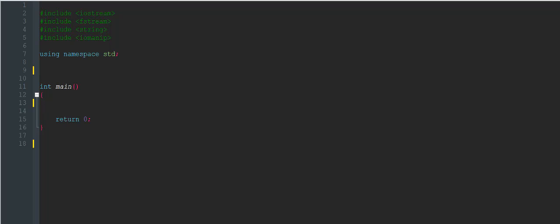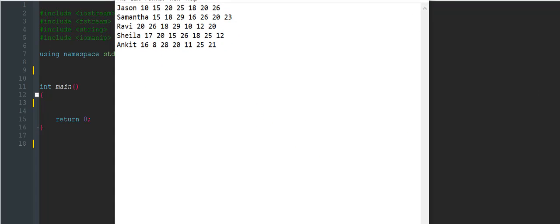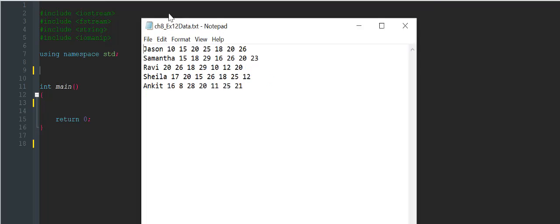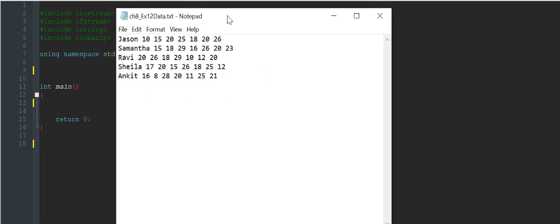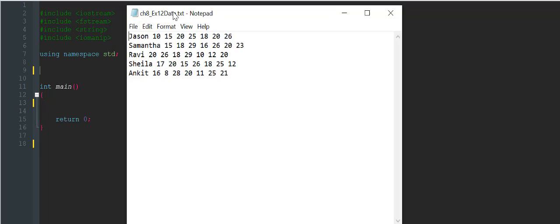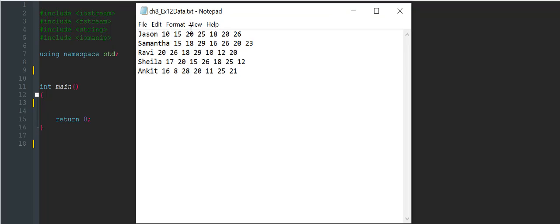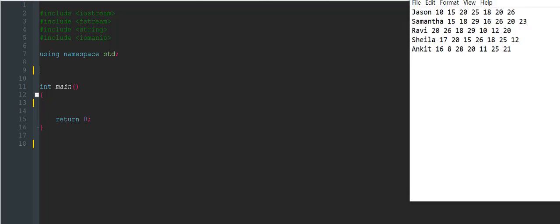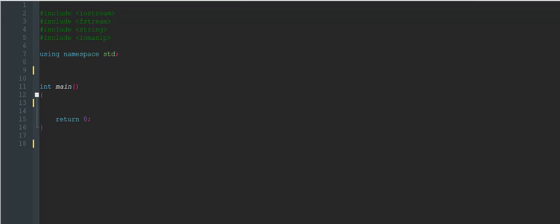Now the input data will be this right here. Let's shrink that down a little bit. This will be what the input data is. And you can see here that each of these individual scores will be like scores for a test. Anyways, when you take in those test scores, you need to calculate the average test scores and the grades.